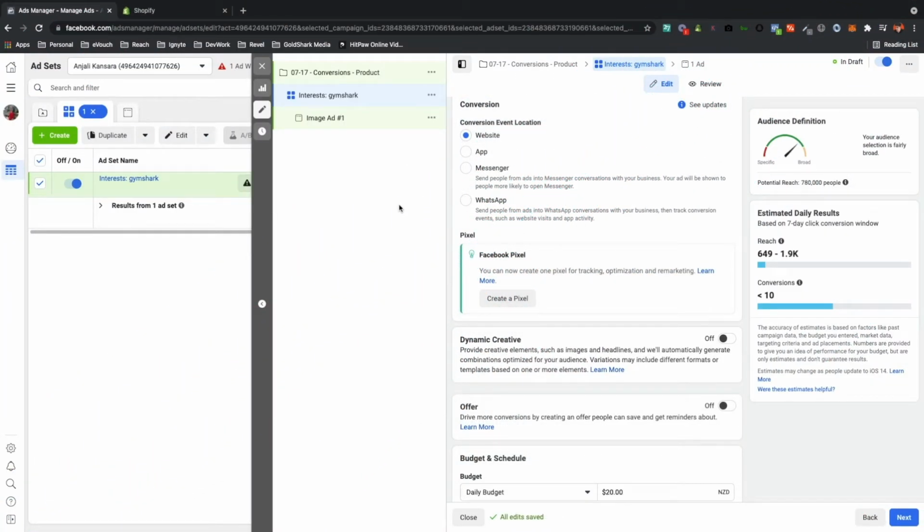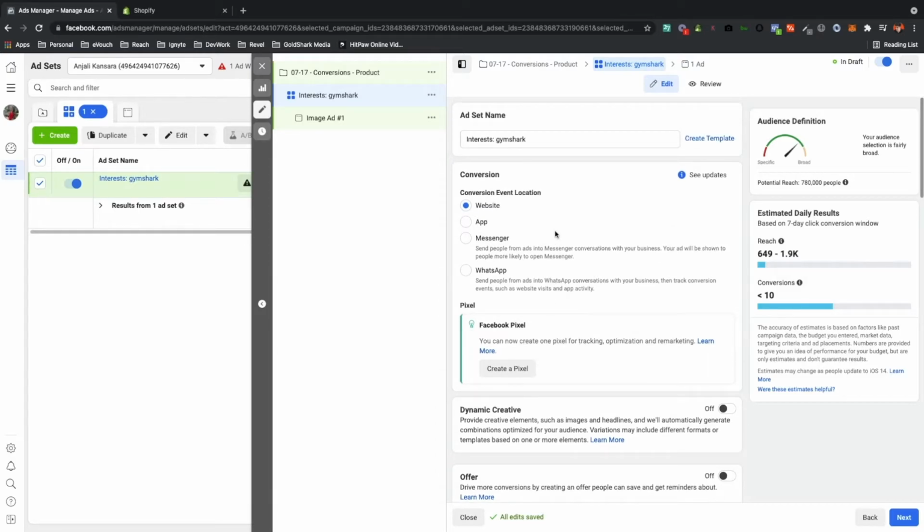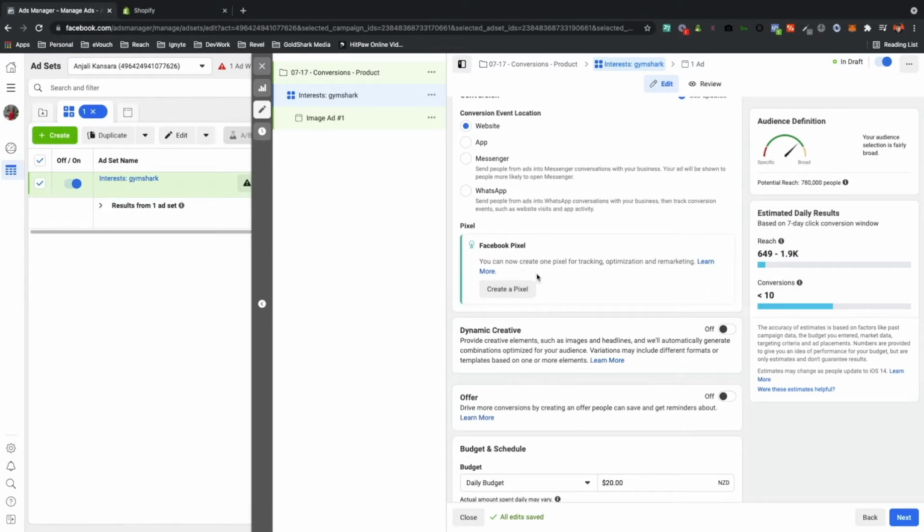So this is something I forgot to mention actually. At the top of your ad set, you'll have your Facebook pixel here. It will be integrated, I just haven't done it for this ad account. But what will happen is it will give you an option to choose an event, which will be a conversion event if your campaign objective is conversions. And then we just go ahead and choose purchases. You can choose add to cart as well, but that means Facebook will just look for people who are optimizing for add to cart instead of purchases, which is not what we need at this stage if you're just starting off on a fresh campaign.